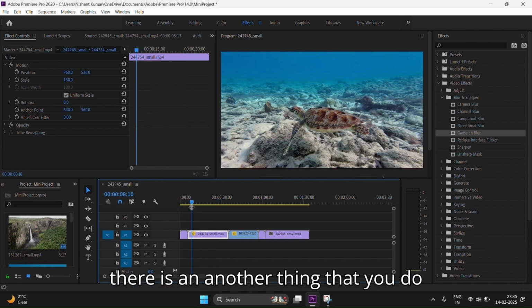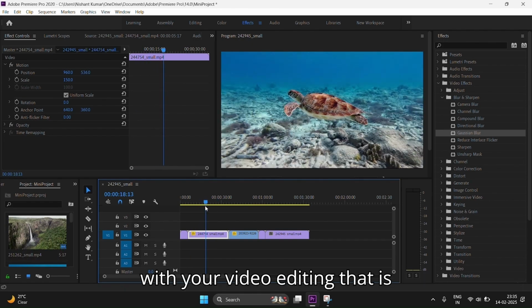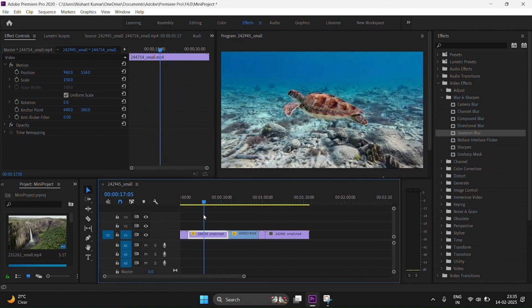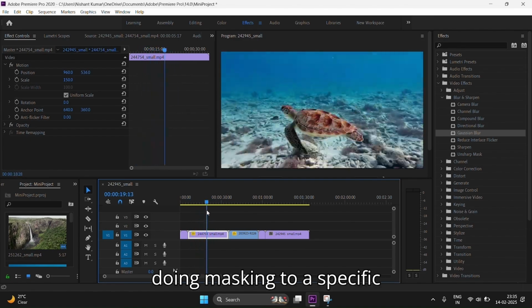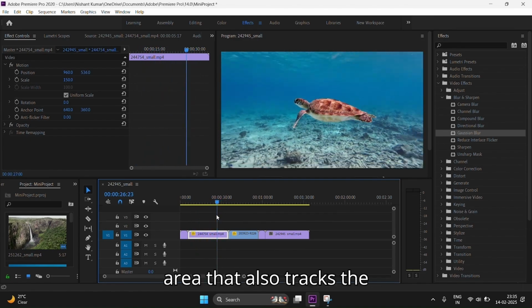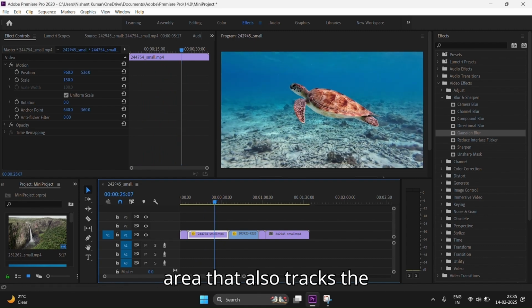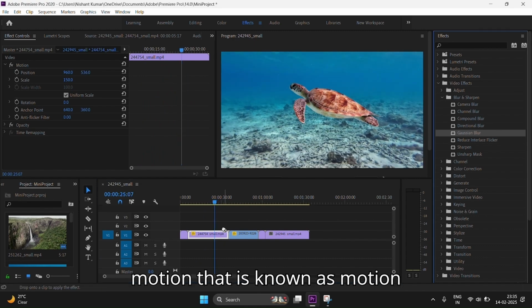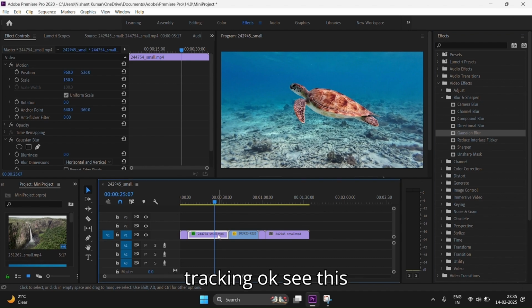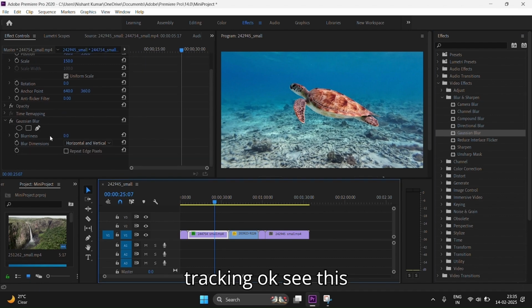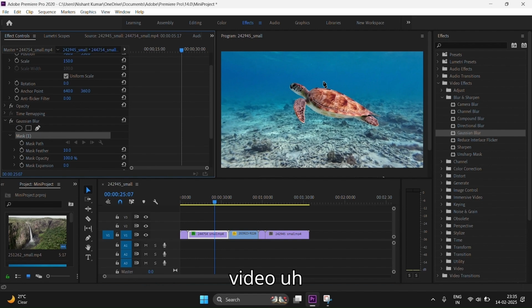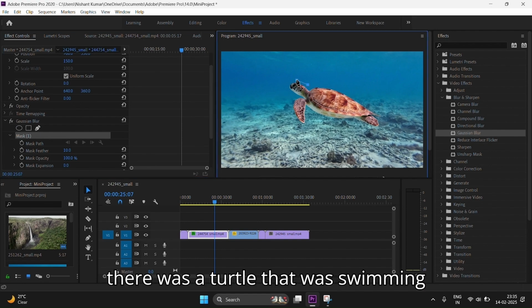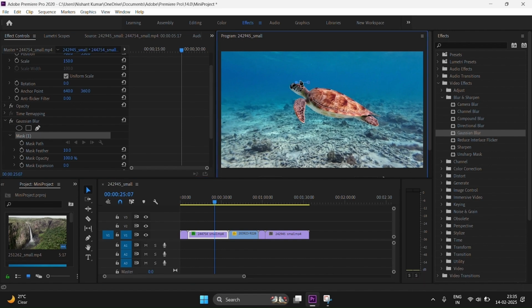There is another thing that you can do with your video editing, that is masking a specific area that also tracks the motion. That is known as motion tracking. Okay, see this video. There was a turtle that was swimming and I am applying a mask to it.